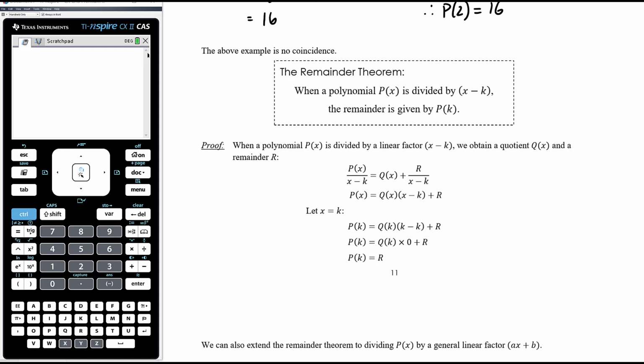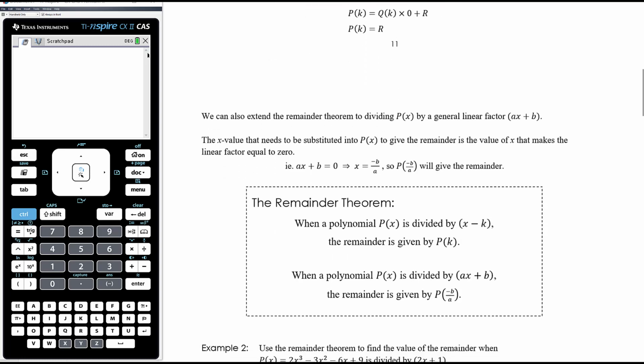As we just talked about up there, we take our polynomial and divide it by x minus k. We know it gives us a quotient, q of x, plus a remainder divided by x minus k. If we multiply everything by x minus k, we get this relationship here. Then we can find the remainder by substituting in something that will make this bracket equal to 0. So if we sub in k, P of k, we'll have k minus k here. That whole bracket will be 0, so that whole thing will disappear and it will equal r.